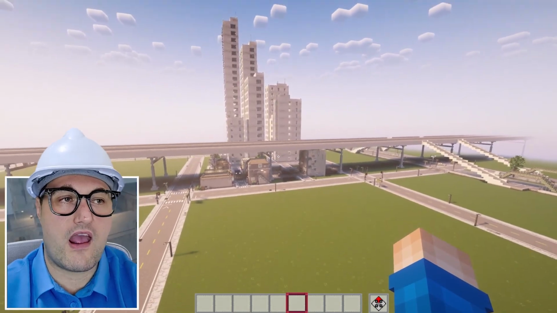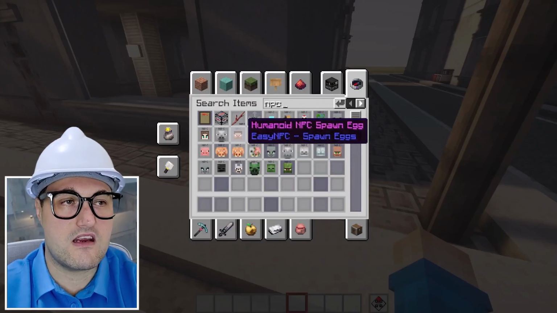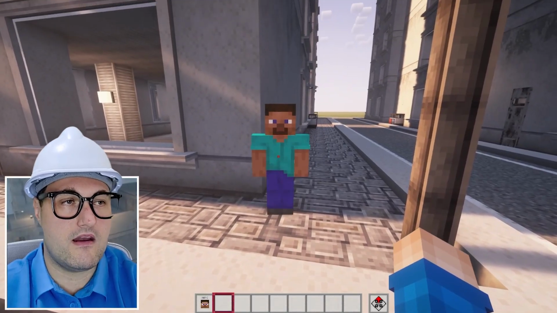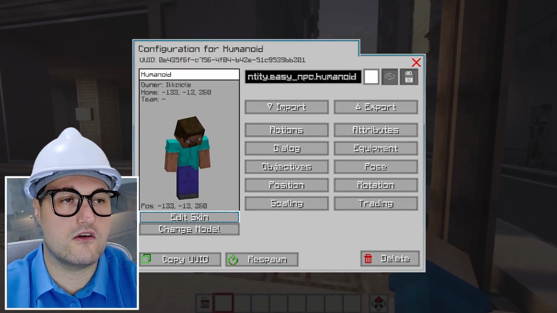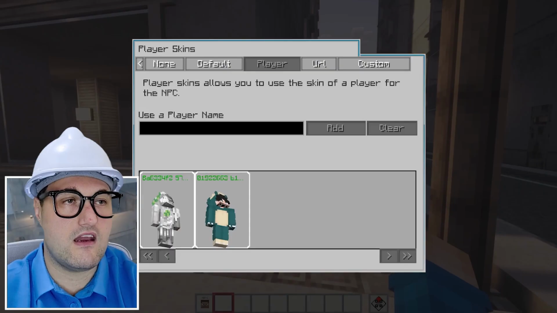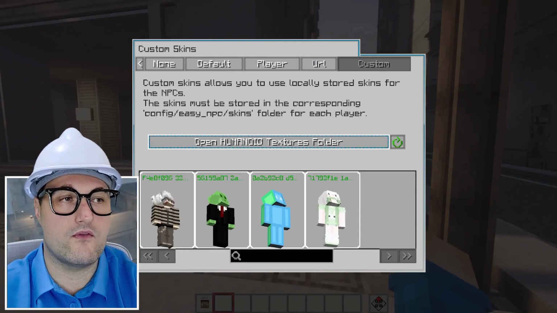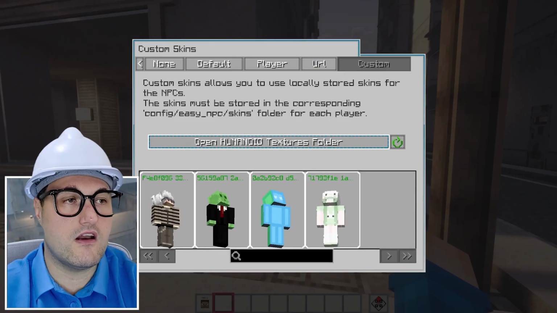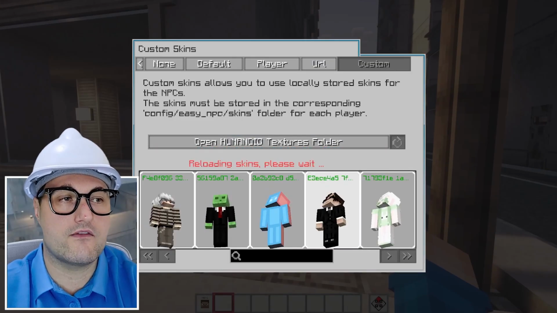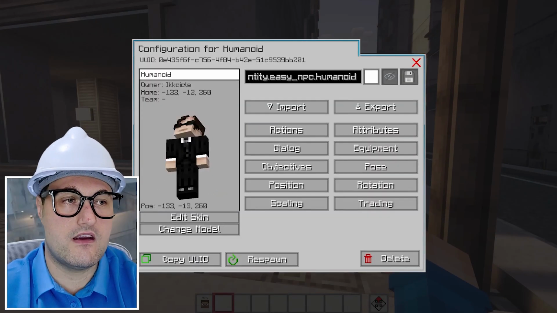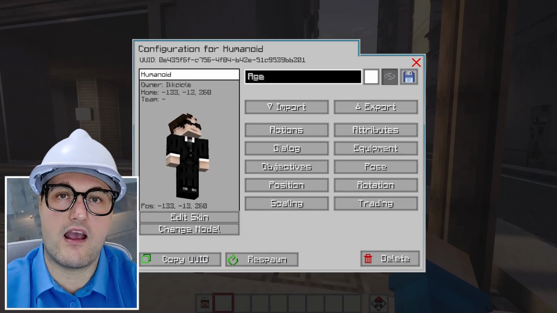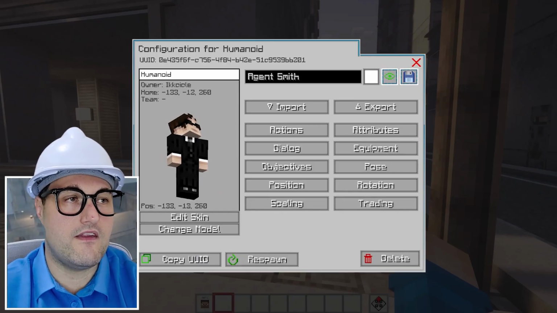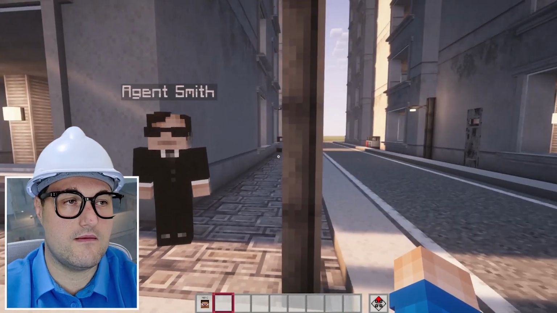One more thing I'm going to add though here is an NPC. So I'm going to grab myself this from Easy NPC, pop him in, and then you can crouch and right click, edit the skin, and you can find one that you've already got. I've already downloaded it, so I'm just going to load that one up, reload the folder, and I've got this little fella here, look. He's going to be Agent Smith. I'm going to have Agent Smith in Mitsumaru City. Why not? Call him Agent Smith and then save it so you can see it all the time.